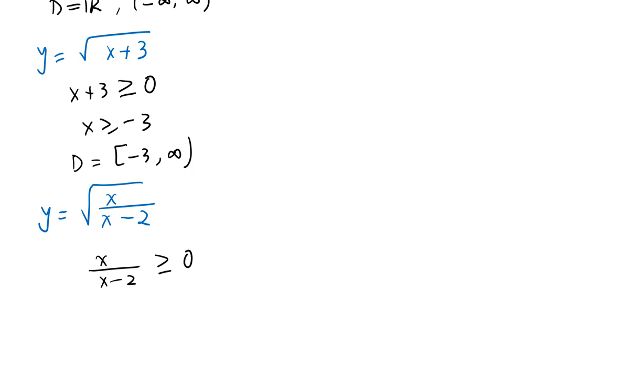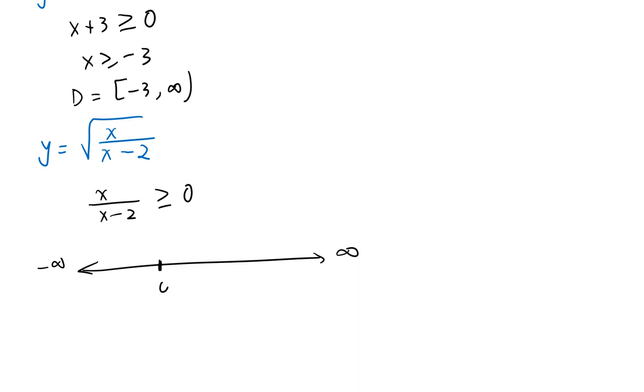For this one, this bigger than or equal to 0. How do we solve inequalities like this? I always use the number line. Number line is the easiest way. What makes this 0? 0 and 2. We may pick x equals, let's say, 3 as a testing value. If you pick 3, that will make this positive. If you pick x equals 1, that will make it positive over negative. So that's a negative. If you pick x equals negative 1, you're going to get negative over negative, which is positive.